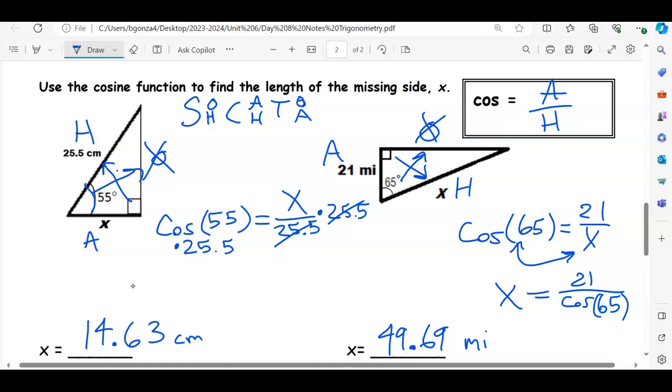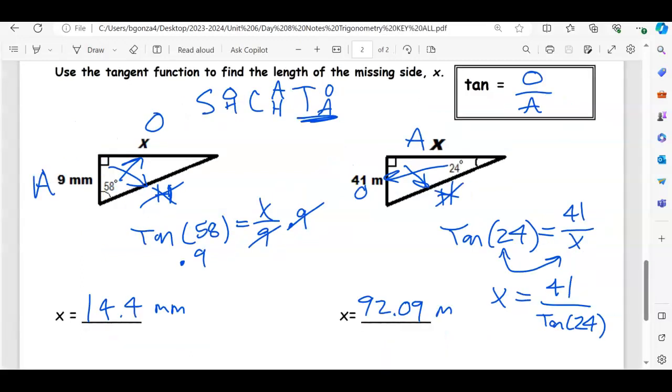Now, I've shown you the warm-up and 2 examples. Do you see how this is done? It's depending on how much you just paid attention. So you can do it, though, I bet. Now, the last 2, I'm not going to do it slow. I'll just show you what they are if you want to write them down. If you don't want to write them down, just know the last 2 are tangent because there's no H. When you label these last 2, I want you to notice H gets crossed out.